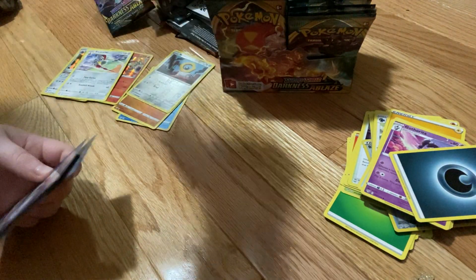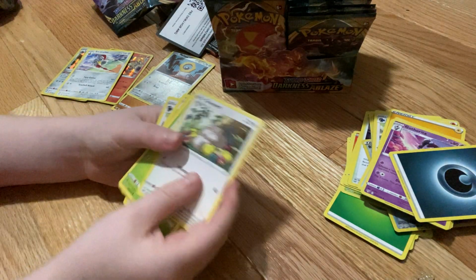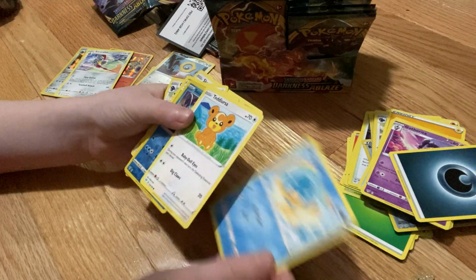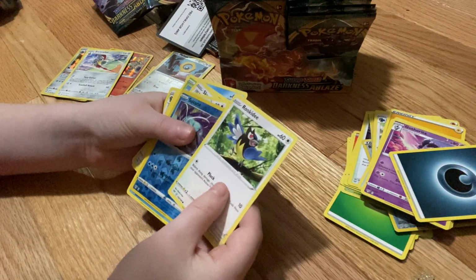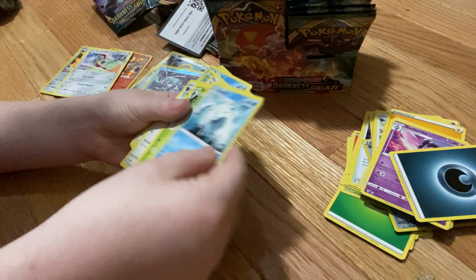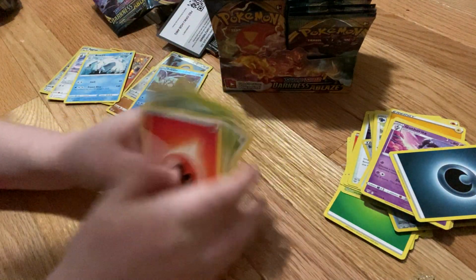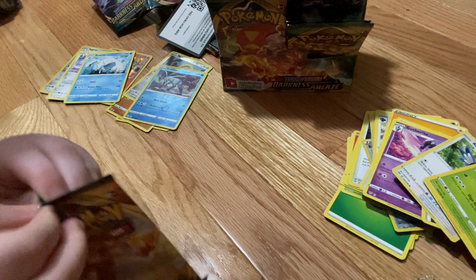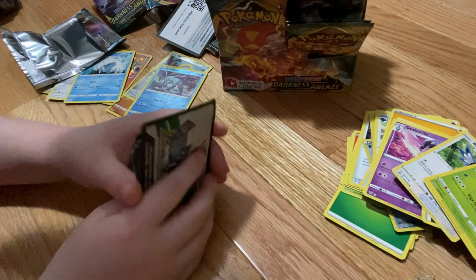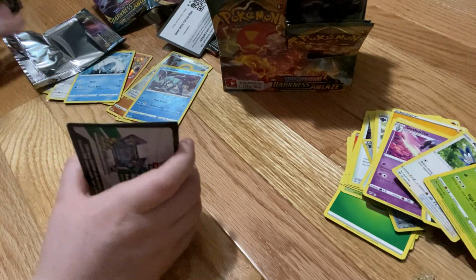Oh, sorry. Here's the code card. Scovillain, Shelmet, Panpour, Teddiursa, Rookidee, and a Beartic. And then energy, and then all these. Oh, wait. I'm stupid. Oh, my God. I can't even narrate right now. I'm just looking at it, and it's beautiful.